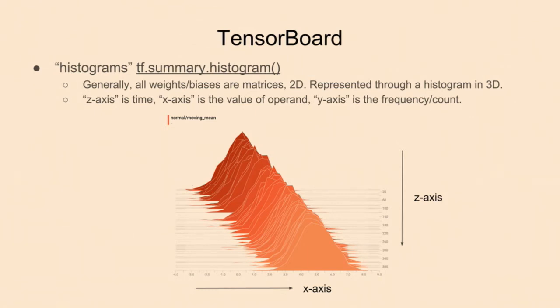The way that we are plotting it is, with increasing number of epochs, with increasing time, we are shifting the mean. It's basically a running mean, something that we have been doing for a long time. The standard deviation for that particular weight matrix is constant. It remains the same, but the mean has been changing throughout, and it's increasing. So we can see, as time is increasing, this distribution is changing from zero, and at the end of around 400 epochs, the distribution is centered at a mean of five, and it has the same standard deviation.